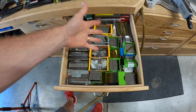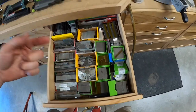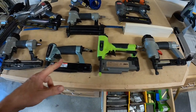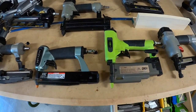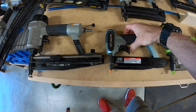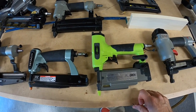This is all my selection of nails and pins. Over here is all my pin section — these are the little guys. Pins are great for putting up small stuff like moldings, delicate pieces, or bigger pieces as long as you have glue going behind them. These are my two pinners that are air-powered, pneumatic. You'll notice the size difference is pretty extensive — the difference in size is pretty incredible. What I like about the compact one is that it goes into really tight spaces, whereas the bigger one can shoot longer pins but can't get into tight spaces.